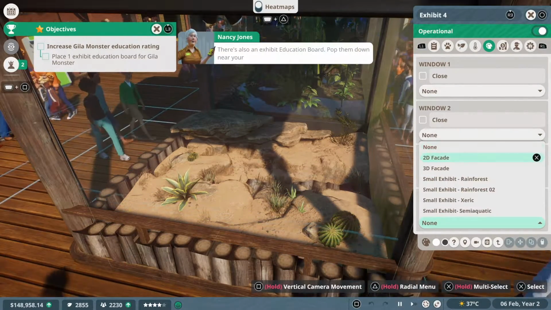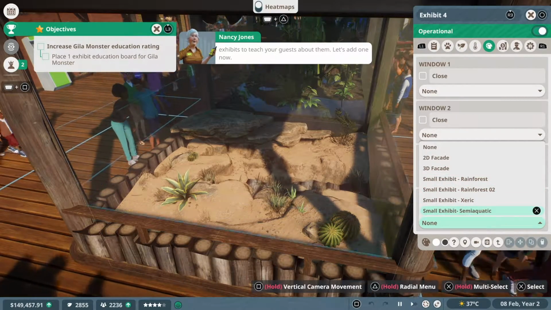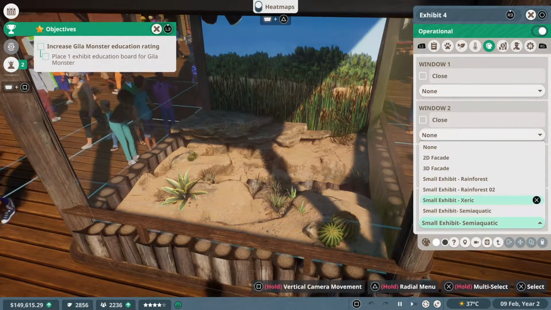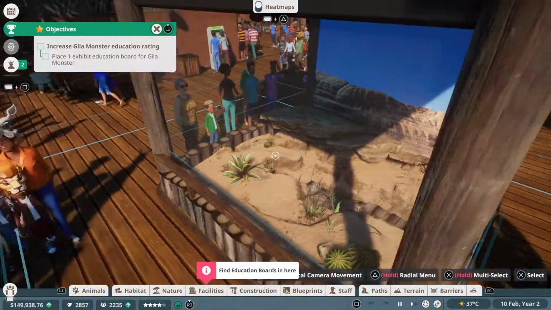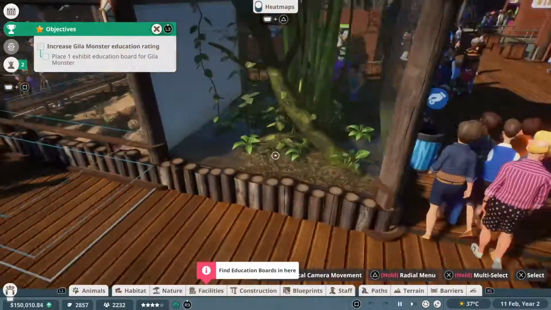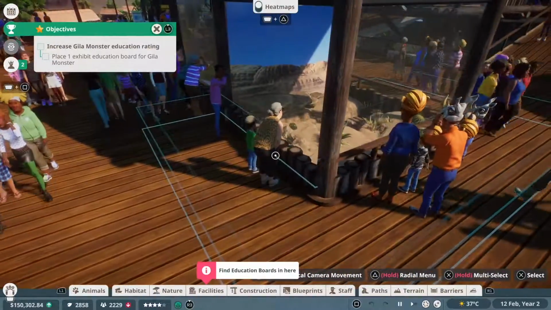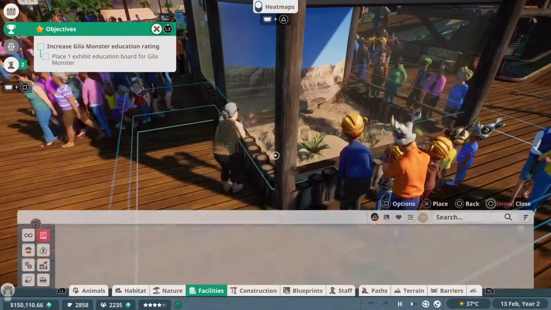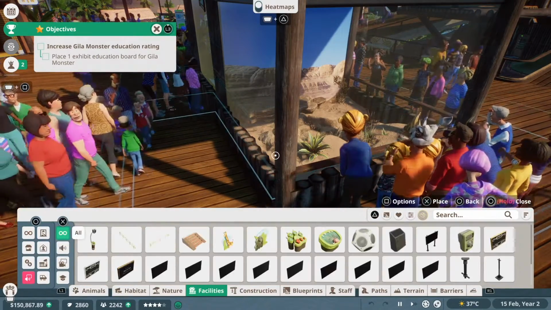There's also an exhibit education board. Pop them down near your exhibit to teach your guests about them. Let's add one now. One annoying thing that I found with these exhibits was placing the decorations on the windows. It's not entirely clear which window you're selecting. I'm not entirely sure how you'd make that any clearer, other than numbering them as they have. But either way, it's kind of annoying that I had to go through and test each window to find out what I was doing.